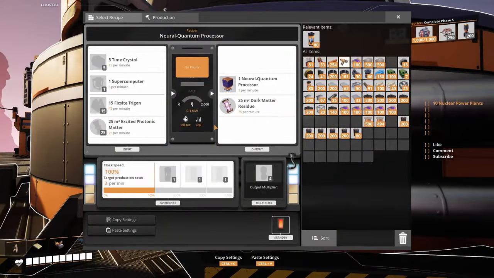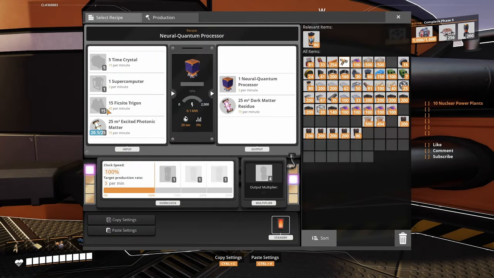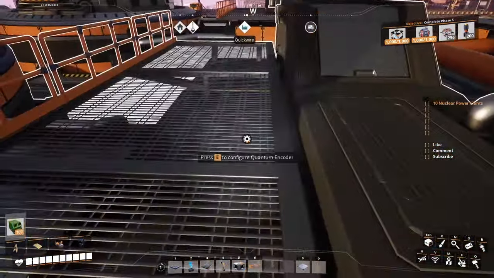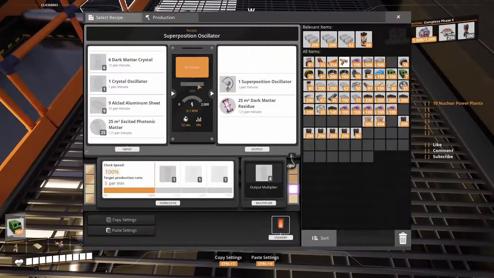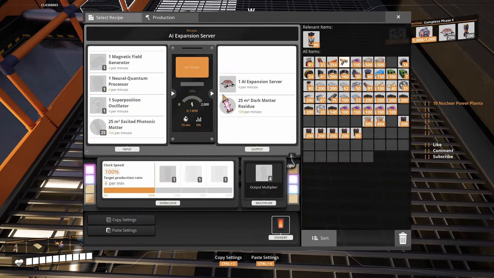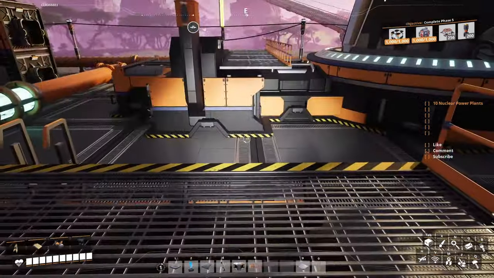Okay, let's see that. Here you go, bud. That one is kind of okay. 40. Oh my god, we're going to need a bunch of these. How many neural quantum processors are we going to need? Because I didn't calculate that. Let's take a look at this. We're going to need 256. I think it's the same amount for both of those. Yeah, exactly. 256. So you're going to do that. 256.